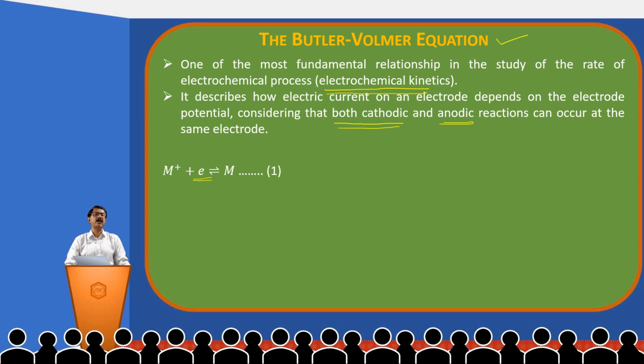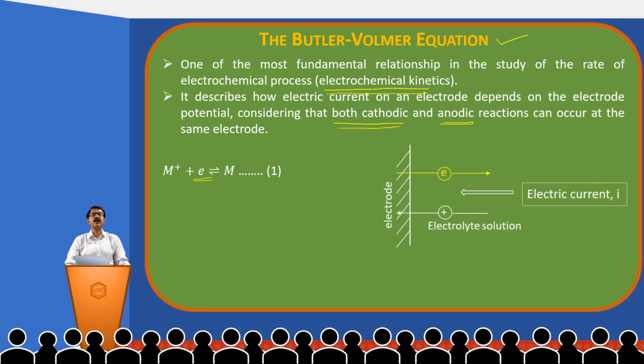Even in reactions involving two electrons, only one electron is transferred in the rate determining step. Now we have to find out whether this process takes place by itself or is driven by some force. To know that, we check whether the chemical potential of the species M+ is the same on either side of the interface. That is, here on the electrode and here in the solution. At the instant of immersing the electrode into the electrolyte solution, the chemical potential of the species may not be the same on either side. Hence, there may not be an equilibrium at the interface. This will be a driving force, and as a result of it, the reaction takes place spontaneously.